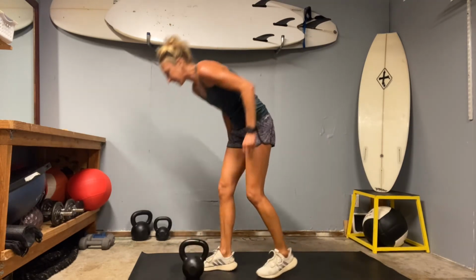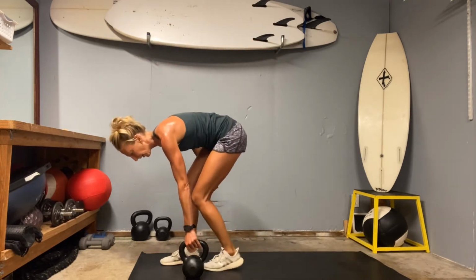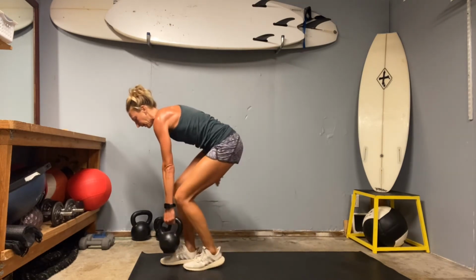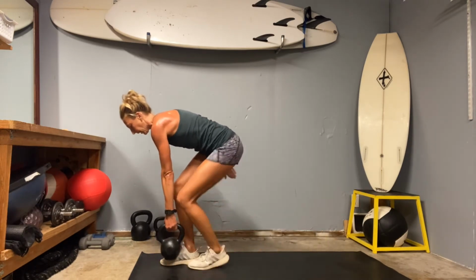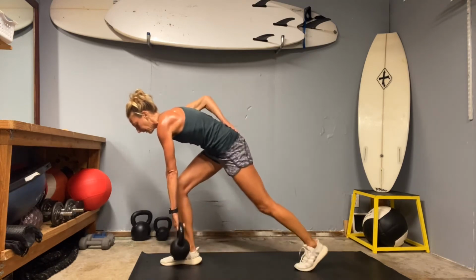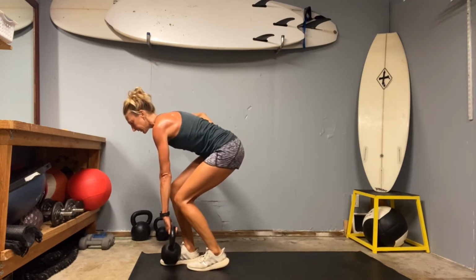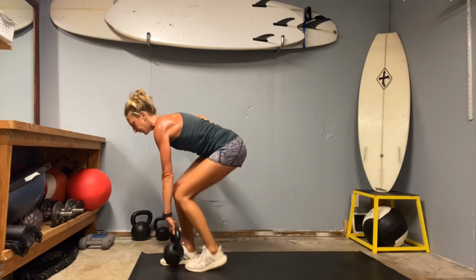Get your one leg set. Knee lines with the toe. 3 seconds. Lift that bell, flat back, slide it back. You're feeling the work on the supporting side, obviously. Keep those hips level. Sit it low, get a lot of hip hinge. Dig into that heel.